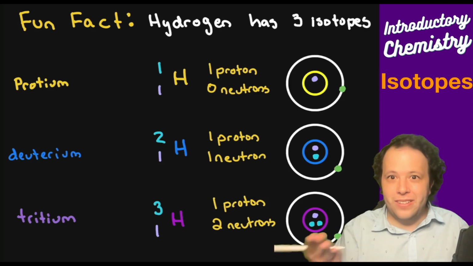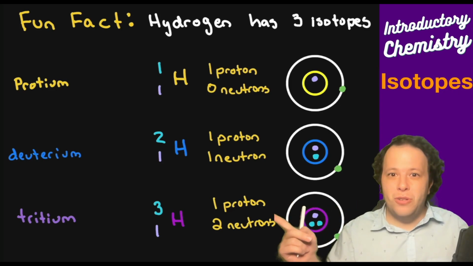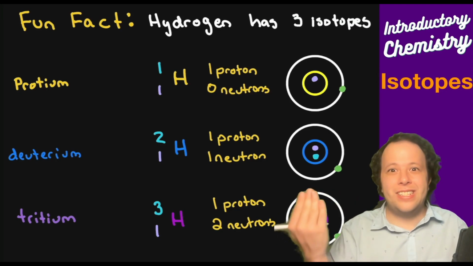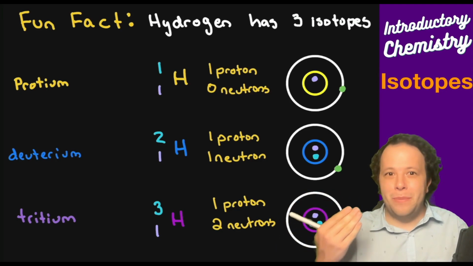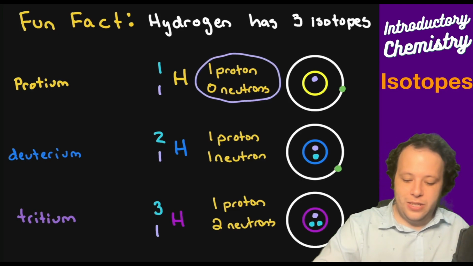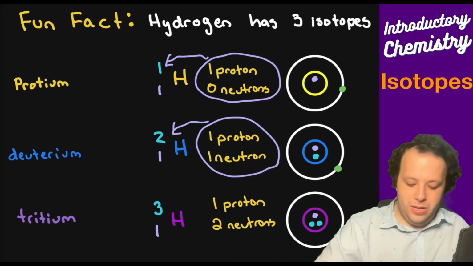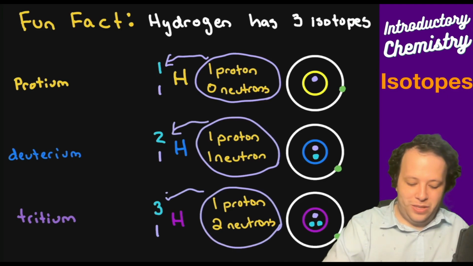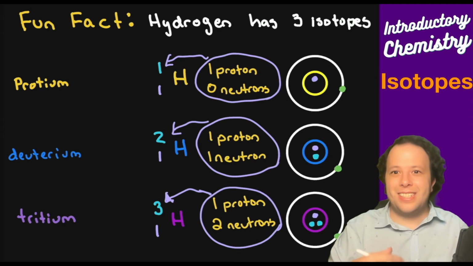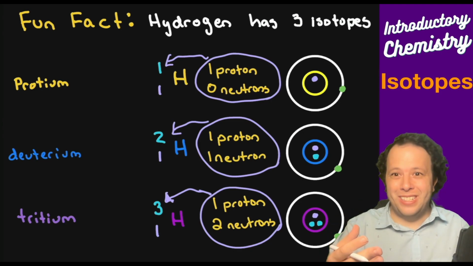They're all hydrogen, every single one of them, because the protons are what determine that this is hydrogen. The only thing changing is its mass and the number of neutrons here. So you can still see that when we add them together, the 1 and 1 are equal to 2, and then the 1 plus 2 are equal to 3. So we still have that simple mathematics of how those masses work. Let's go on to percent abundances to be able to solve this next type of problem.